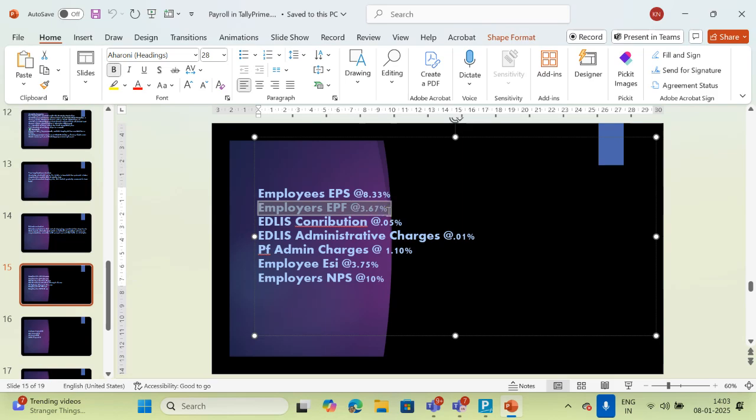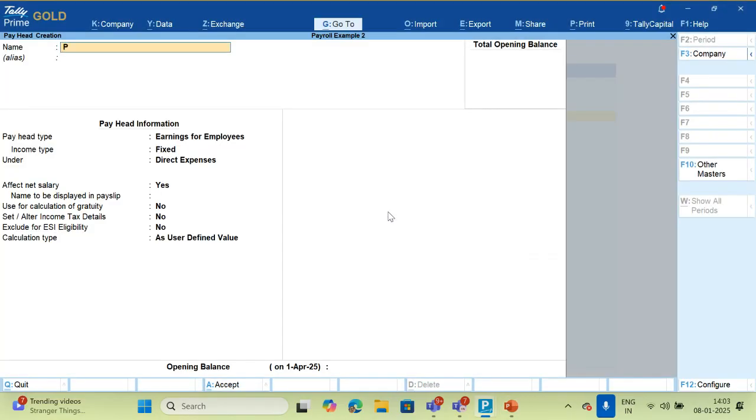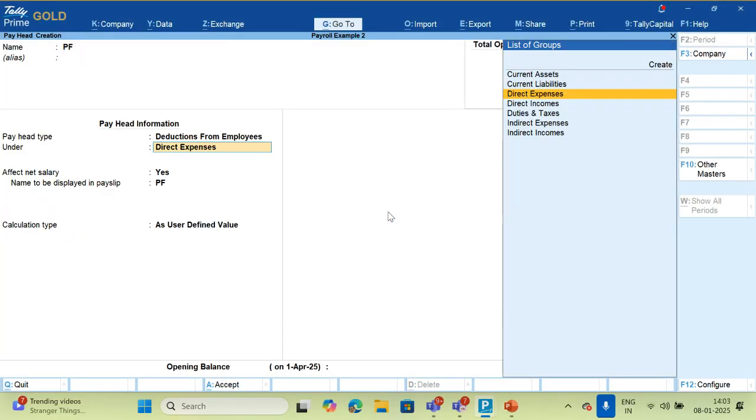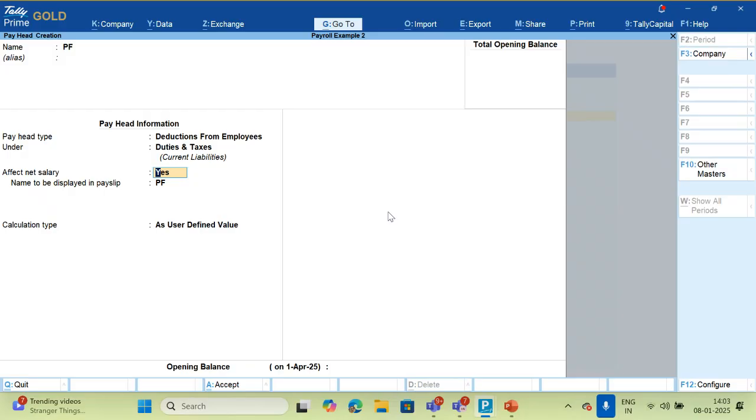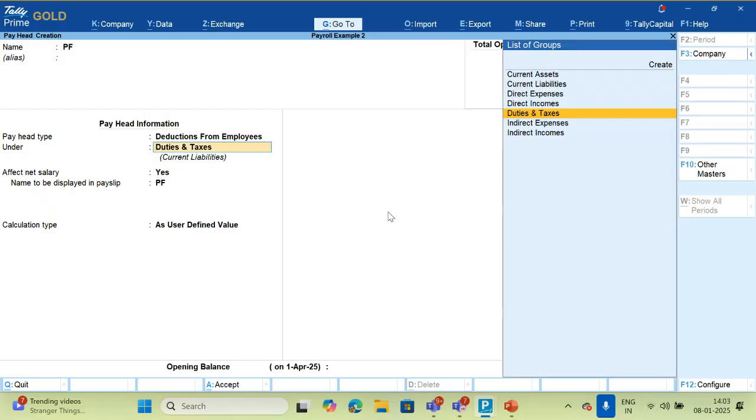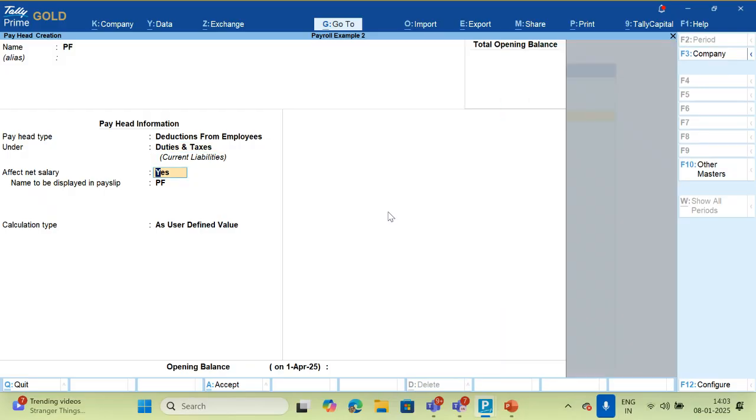Ctrl+A. Now the next is employer EPF, but before that you should create your PF account. It is the employer PF. So first you should create Provident Fund, that is a deduction for the employee, and it comes under duties and taxes. Or you can set current liability also. Here, effect on net salary, name to be displayed is Provident Fund.